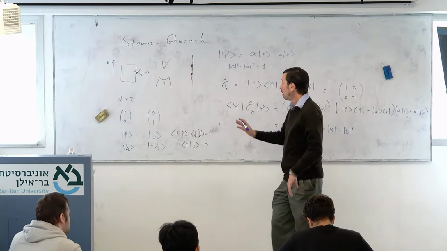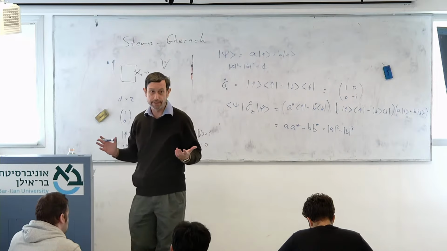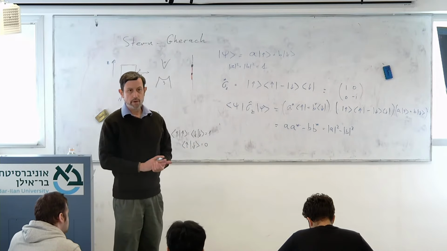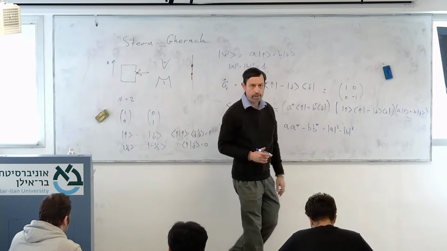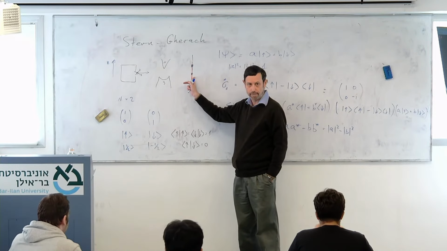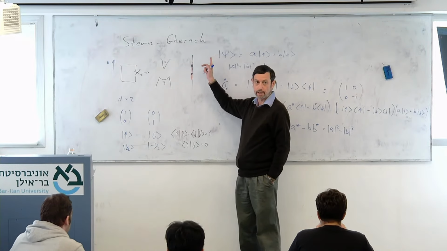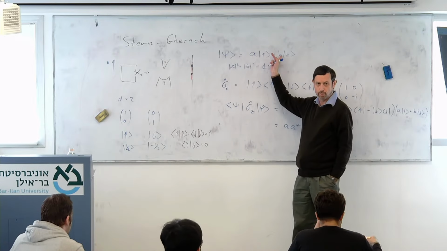Okay, so for this system, we know everything. What do I mean by know everything? If we go to our screen and see that the size of this blob is the same as the size of this blob, I could say that the wave function coming out, a squared is equal to b squared.